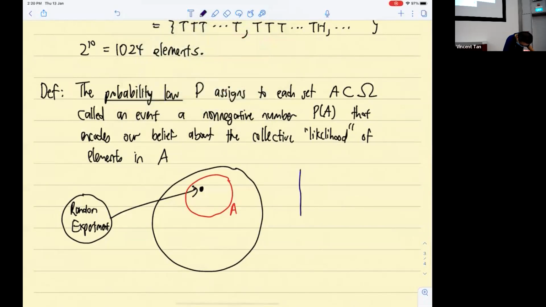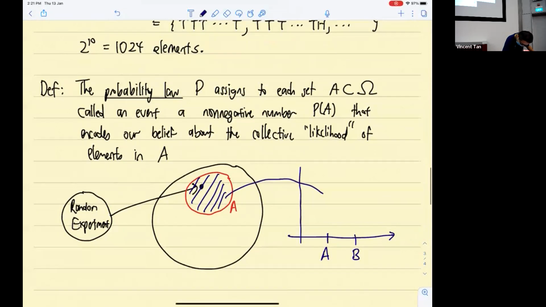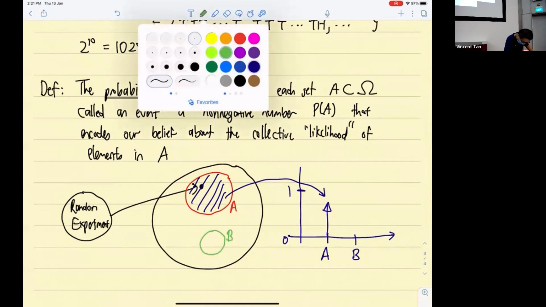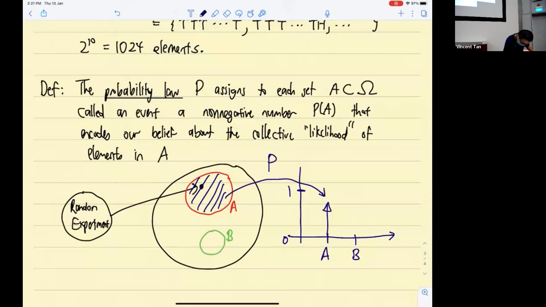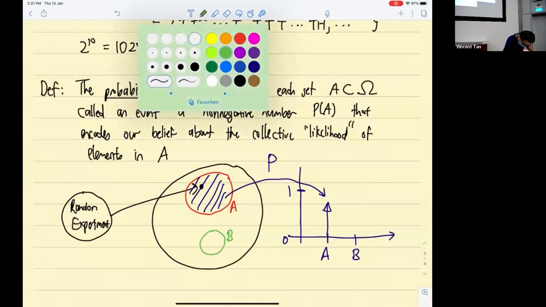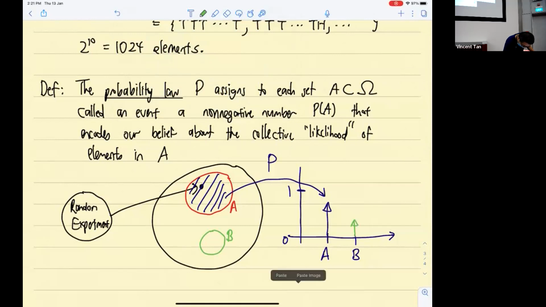For this particular subset A, and there could be another subset B, it looks at the size of this subset and assigns it a certain number from 0 to 1. Now, there could be another event or subset of interest, say B. And then basically this is the action of the probability law, P. It brings this event B to another number from 0 to 1.